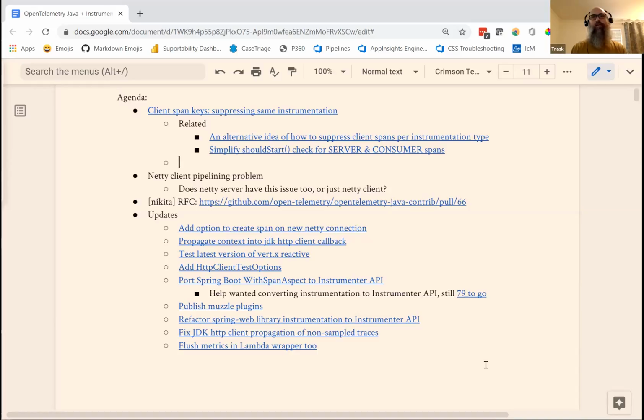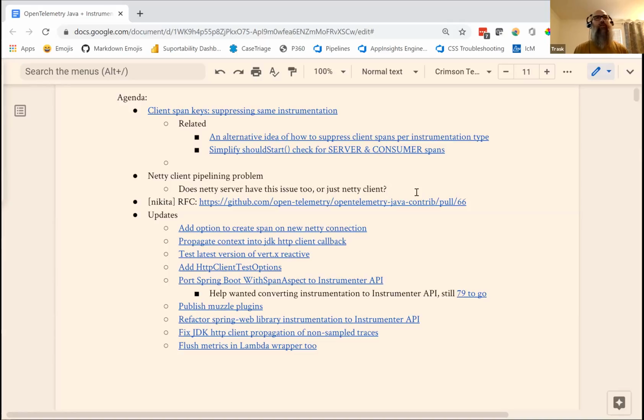The first item we need Mateusz, so let's wait and see if he joins in a bit. Nikita's not here either. We were talking about this in Tuesday's meeting, Laurie, and we're wondering if you or Nikita, who wasn't there this week, remember.